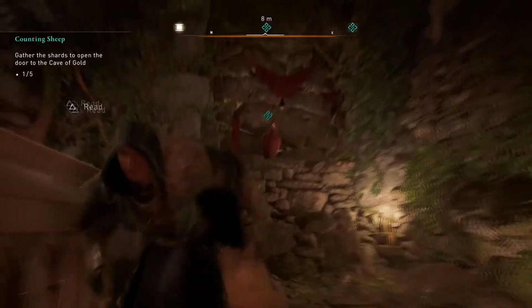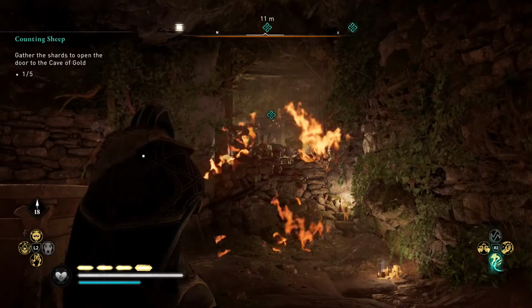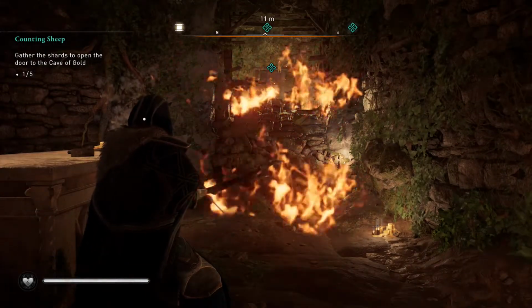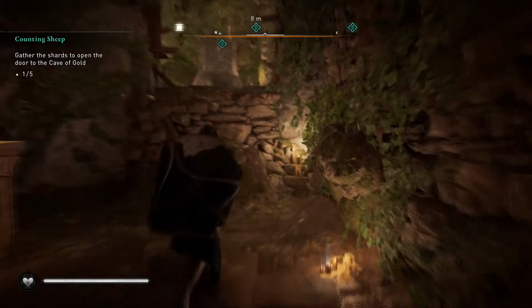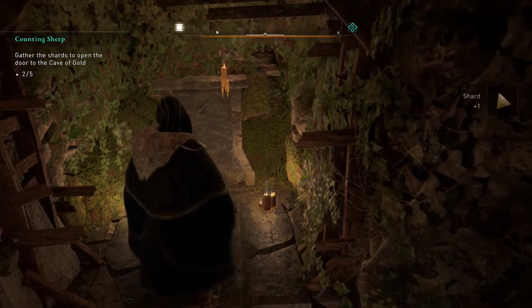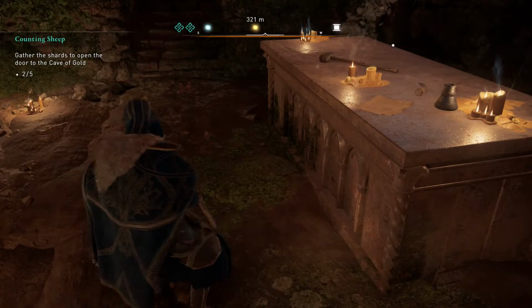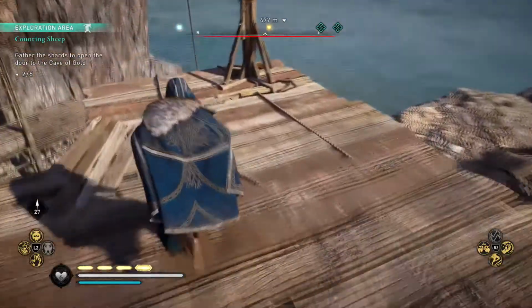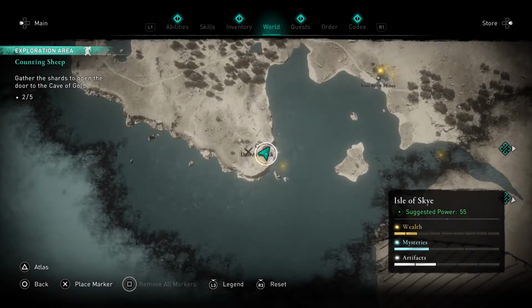There. There it is, a socket. And in the socket, fortunately, is a shard. There we go. Number 2. Now we go over to number 3, which is at Ardtreck, which is in the south at the coast. Use the zip line down right here.